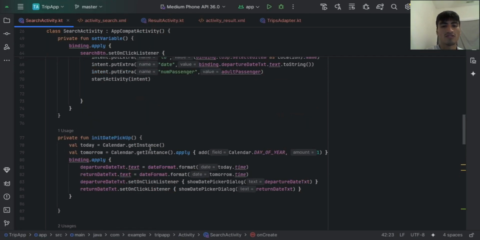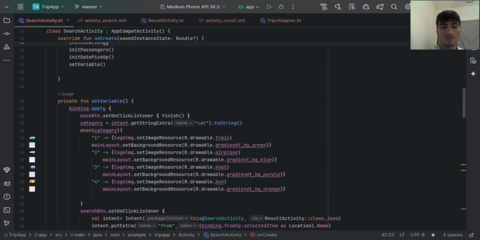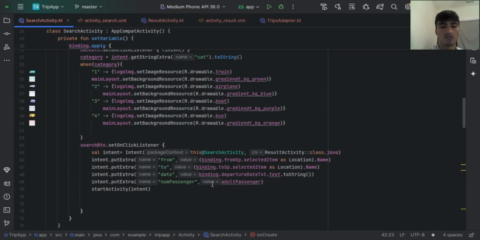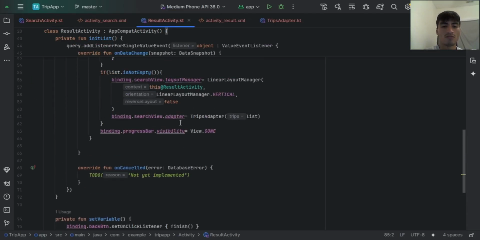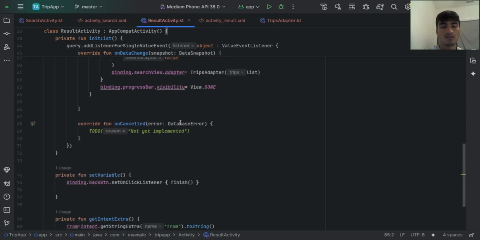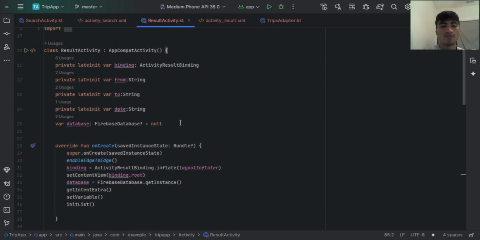When the user presses the search button, we call this code. This sends all the selected data to the result activity, so that screen knows exactly what to search for. And now, let's open ResultActivity.kt to see how it processes that information. Inside ResultActivity, we again connect to Firebase, and we then create a query.